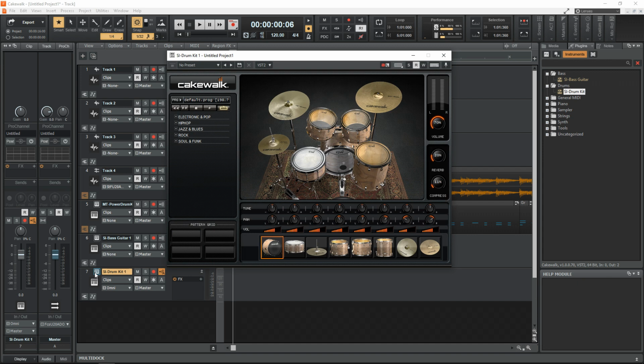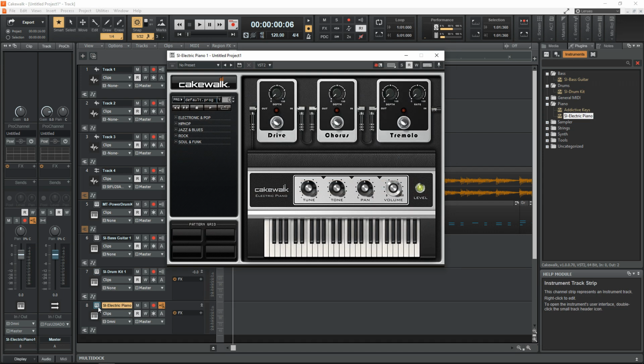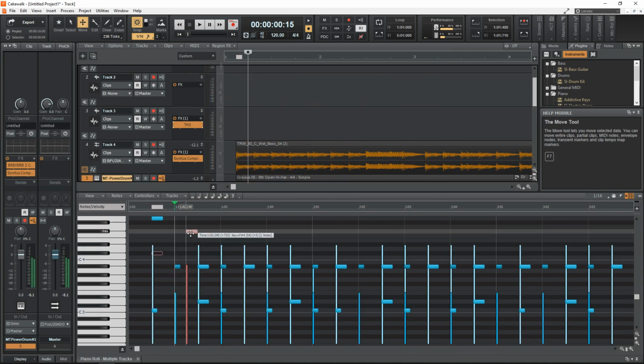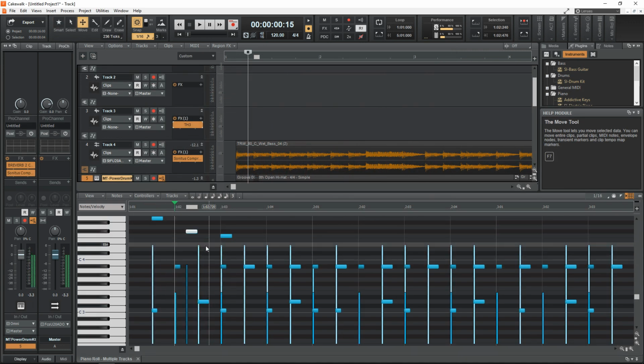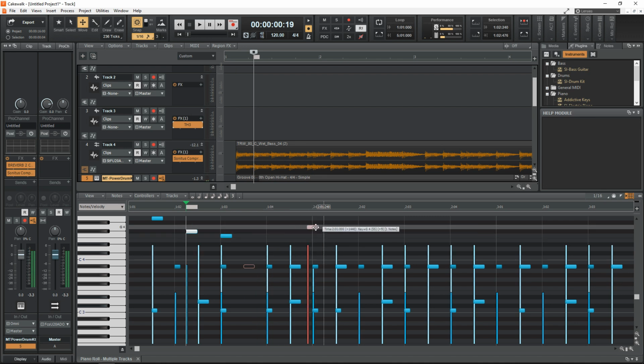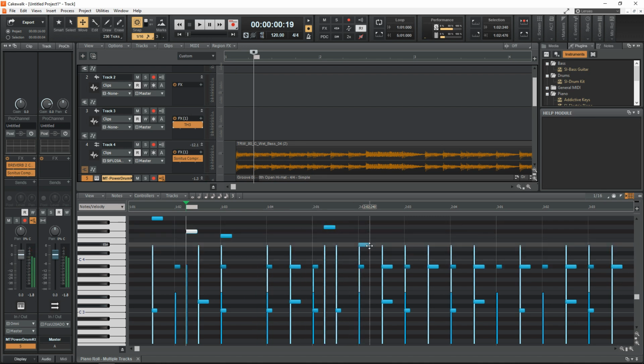You get some excellent effects with Cakewalk by Bandlab, like the TH3 guitar amp sim, and there's also some decent instruments like drums, bass, guitar, piano, and strings, and if that's not enough for you, you can also bring in third-party VST plugins as well. The workflow can seem a little clunky at times, so it's not the fastest workflow out there, but it gets the job done, and you actually get used to it pretty quickly. I find Cakewalk to be great for rock and pop styles of music, but of course it can be used to create electronic styles too.